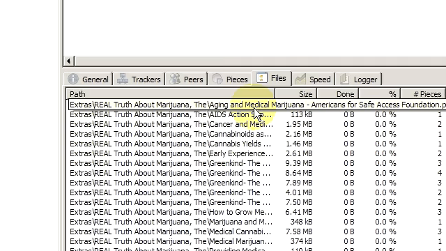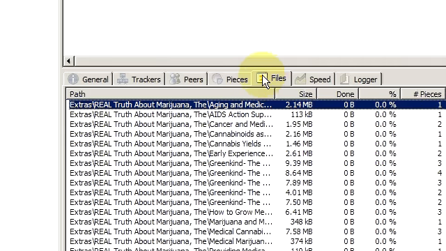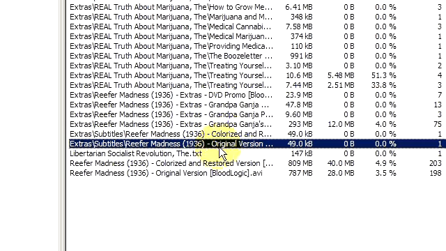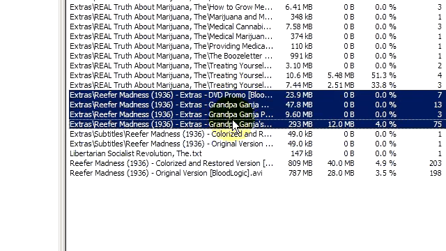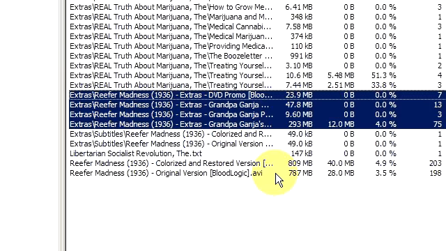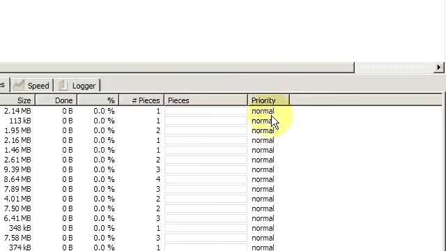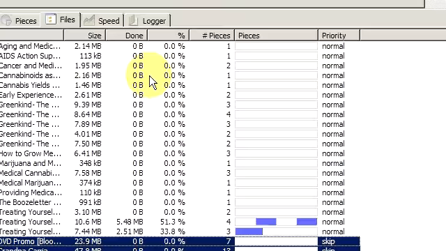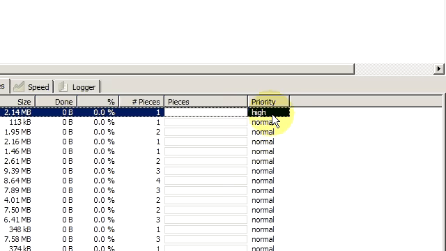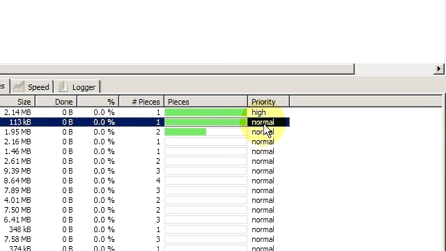And what I can do here is decide if there's certain files I'm really not interested in downloading. I can just highlight those, right-click, and then say don't download. And then my priority shows skip over here. If there's a certain file that I want right now, I can set that to high priority. And one scenario where that might be useful would be if you just want to get a single song out of a discography. Discography. That's a hard word to pronounce. Discography.